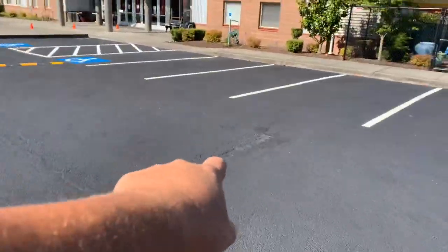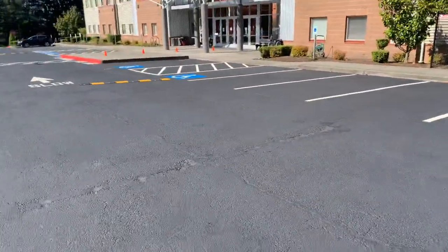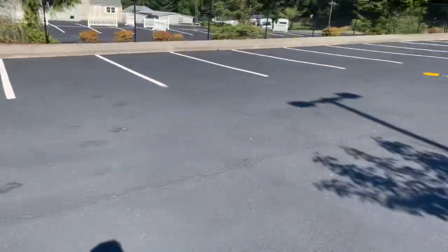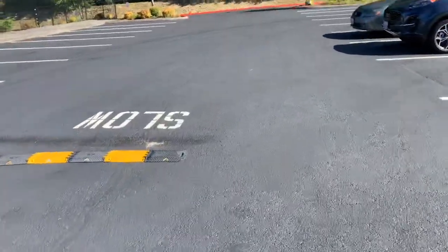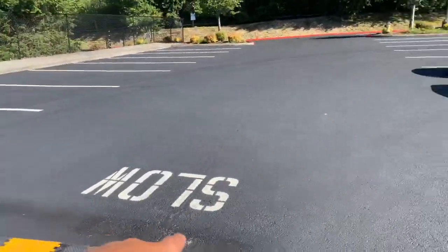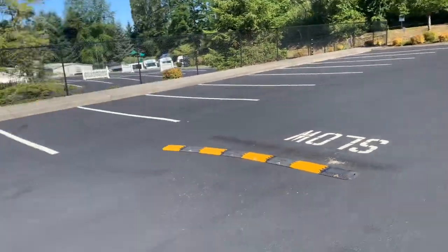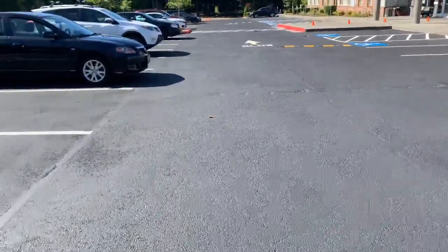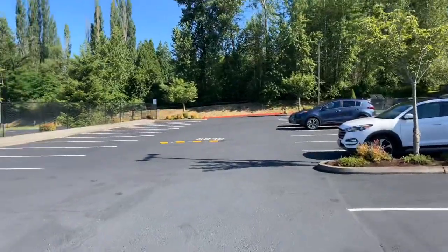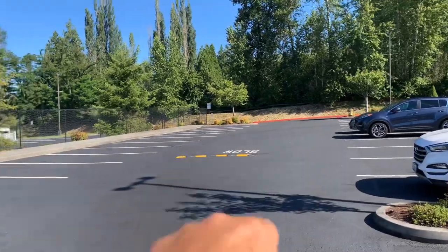Okay, well here's where the 2 speed bumps were originally. Okay, you see there's a speed bump that's way up here. Okay, and that's off. All right. At this first slow stencil, this is where we were going to put, this is where the first 2 speed bumps will go. They'll go right there. Doesn't seem right, but I believe it is. Okay, hold on. Okay, I see what's going on. They want a speed bump right there where that is.